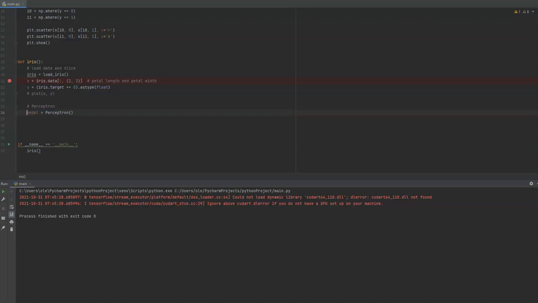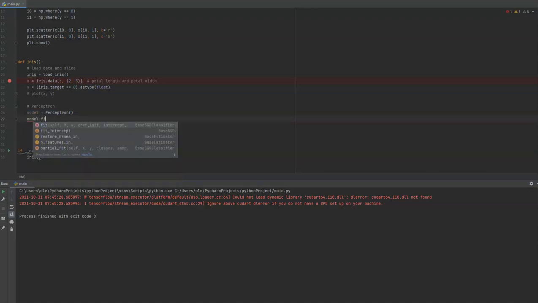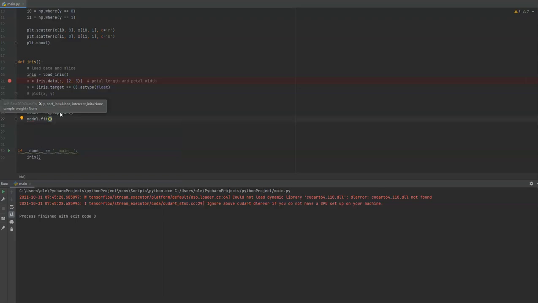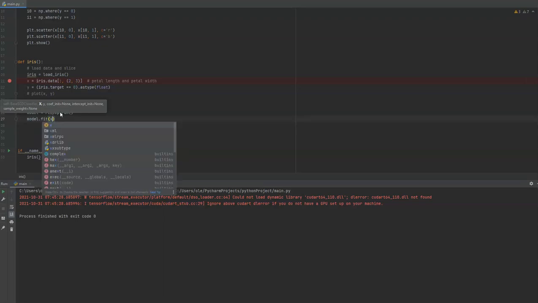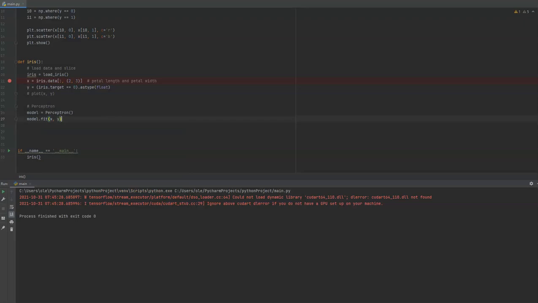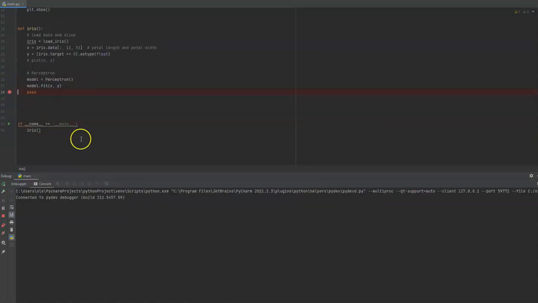Like this. So that constructs our model as a perceptron. It's just a very simple perceptron, a one neuron network, which is just a sign operator over the weighted sum. And then we're going to fit that model to the data we have, which we just do by calling the fit method, like so. And then we say fit X to y. And that's basically what we're going to do in the first test here. So let me just run this to see what happens.